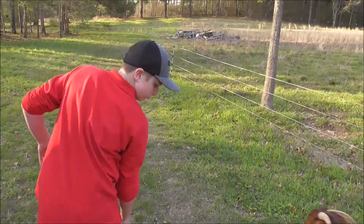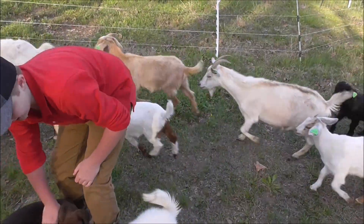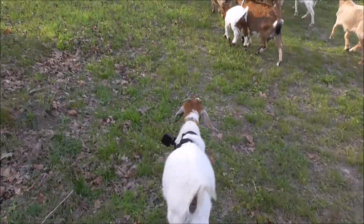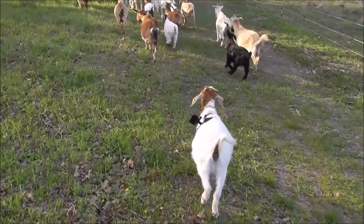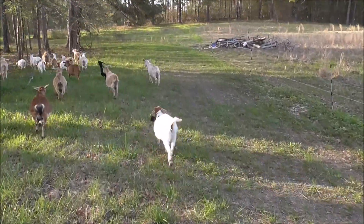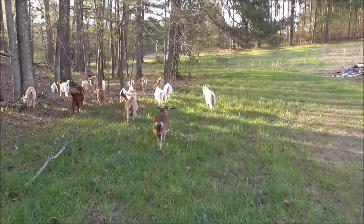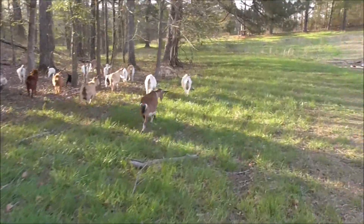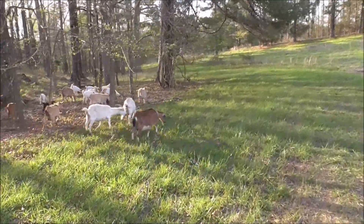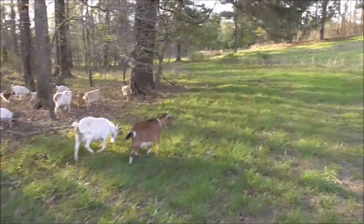So hang on, you're going to get to follow Little Bit around the farm with her camera. We're going to just try and see what we have. They always love coming back in the back, so we'll catch her in a little bit and see what kind of footage we've got.